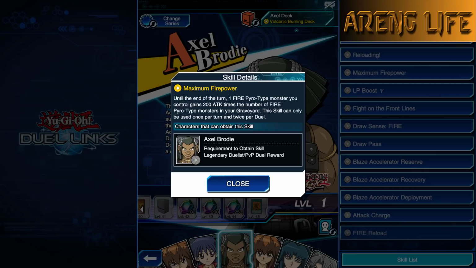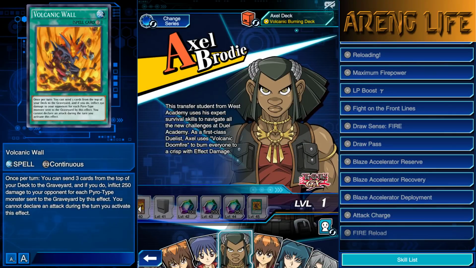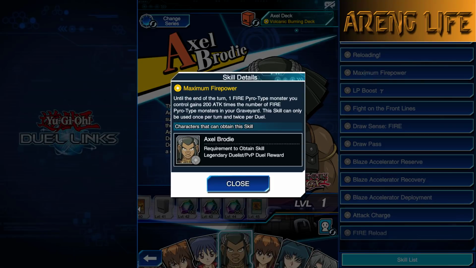Until the end of the turn, one fire pyro monster you control gains 200 attack times the number of fire pyro monsters in the grave. Okay. This deck wants to mill everything, dude. Especially if you're using your level 4-5 Volcanic Wall card and just have a bunch of them in the grave. Maybe with Lightsworns, with all their mill shenanigans, I can see that being a thing. Even though I don't know what benefit you have just having a bunch in the grave. You kind of want to get the burn effects off, so I don't know.